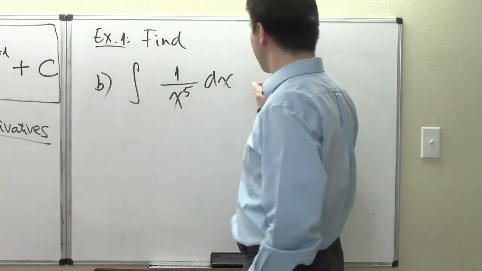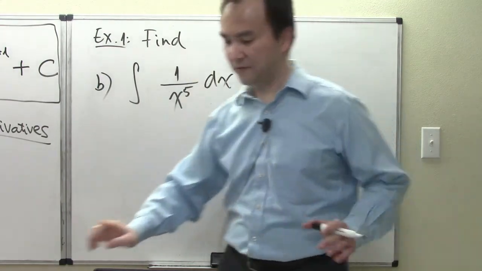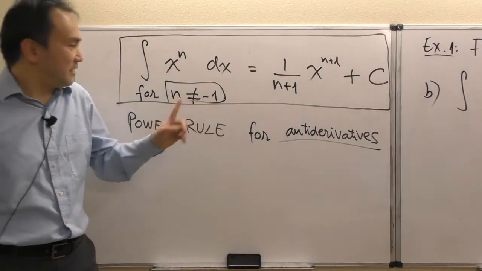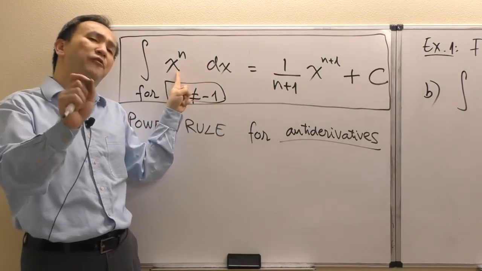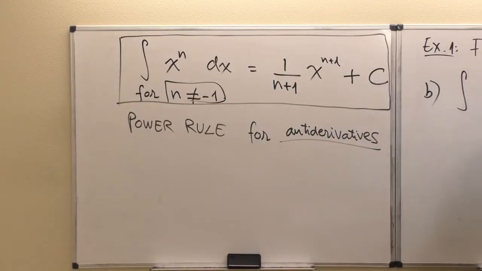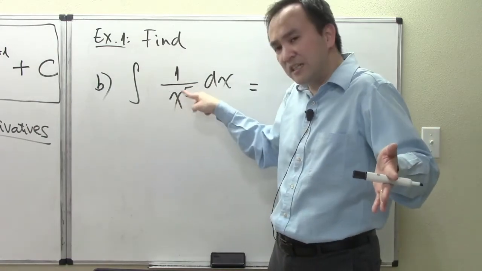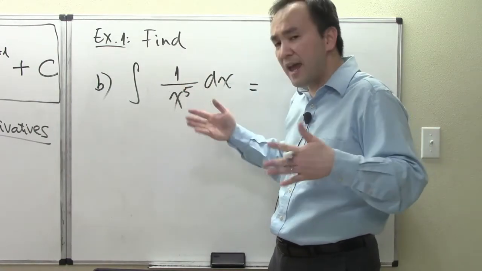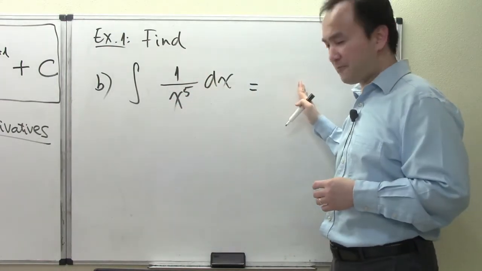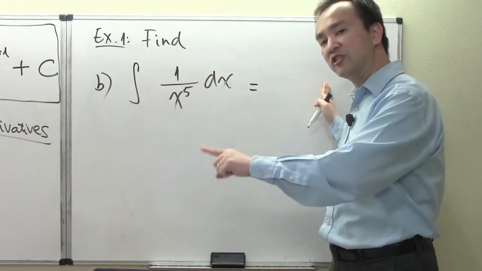Okay, so now I'm going to have to apply a little treatment, because this function at first sight looks out of the ordinary, out of standard. Our standard here is we need to see our function as a power. Are we having that yet in the function? It's only 1 over x to the 5th. It doesn't look like a power. Maybe there's a power in the denominator, but in the end, it's not x to the n power. So here's your trick. Again, this step is not the antiderivative work yet. It's only the algebra treatment.